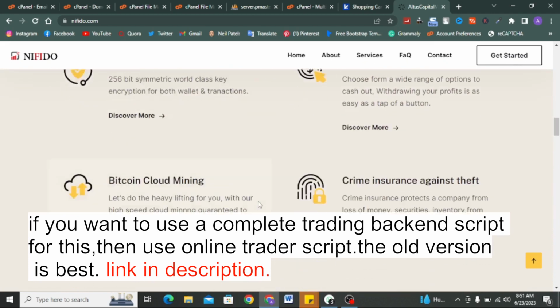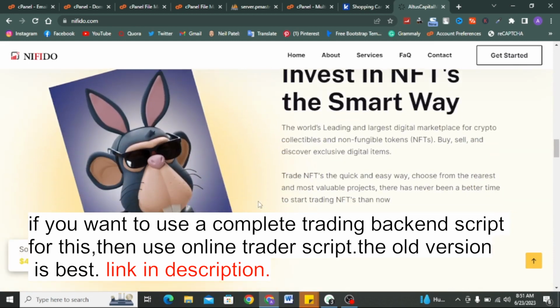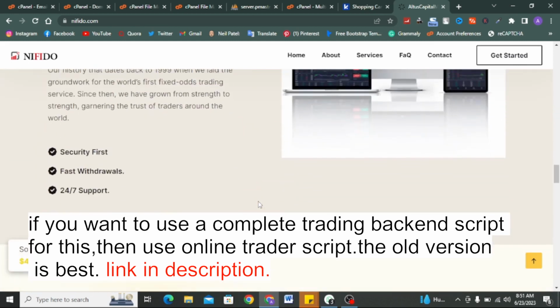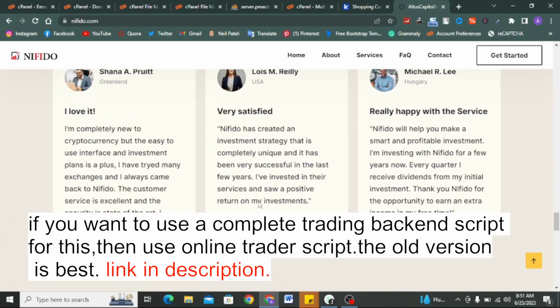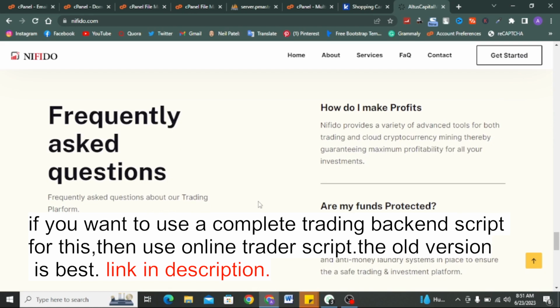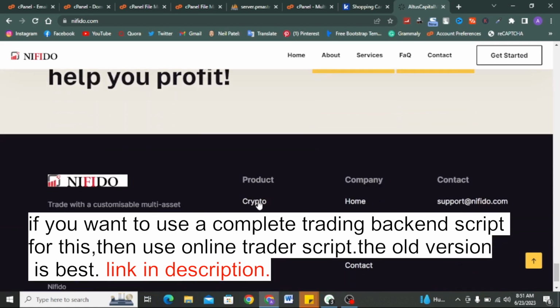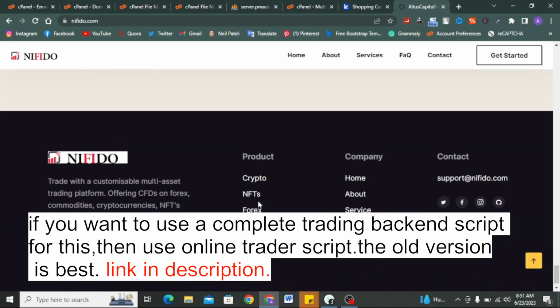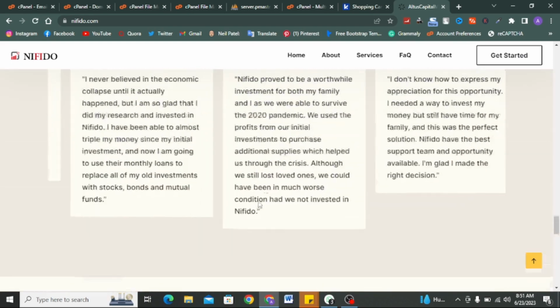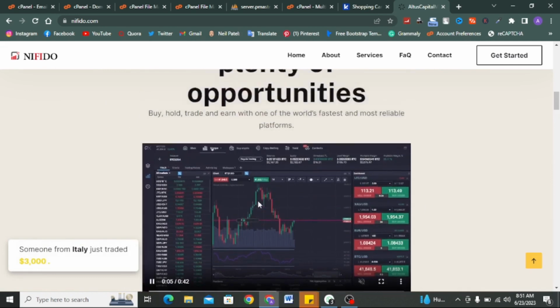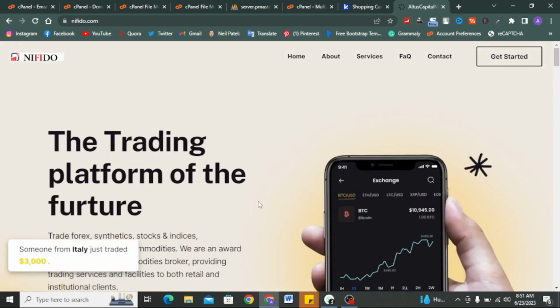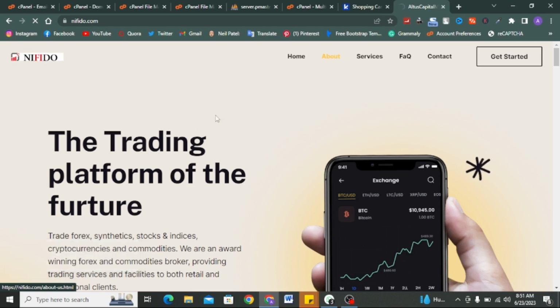As you can see, it's a trading website. This is very, very awesome. So this is the website we are actually creating right now. You can see here is the front end. You can do a lot of things using this website. Each page works perfectly. So you click on the About Us page, and everything goes to the About Us, and then you continue your process.